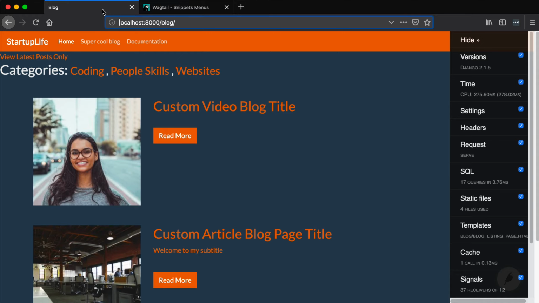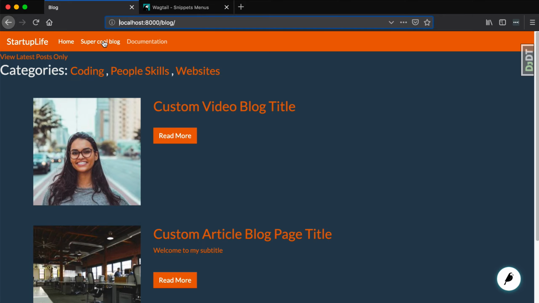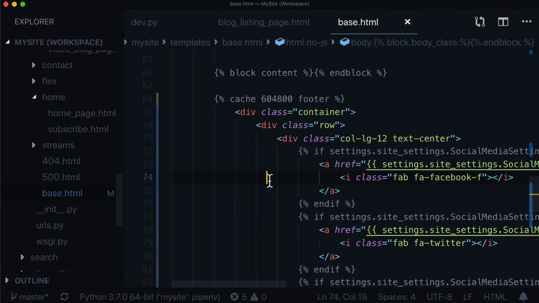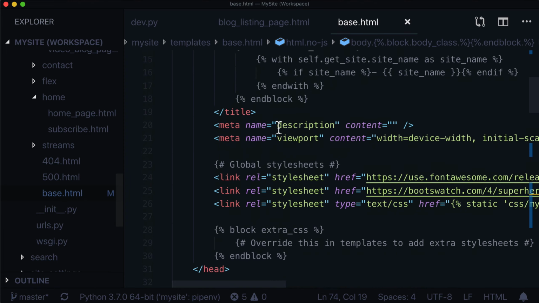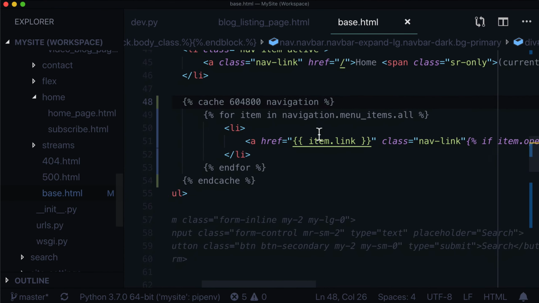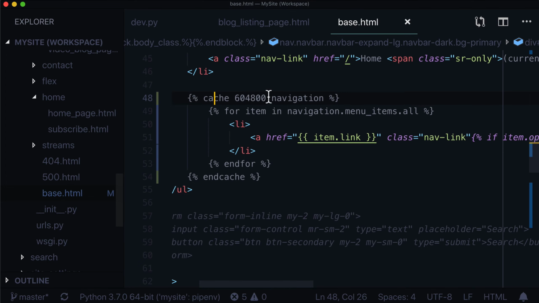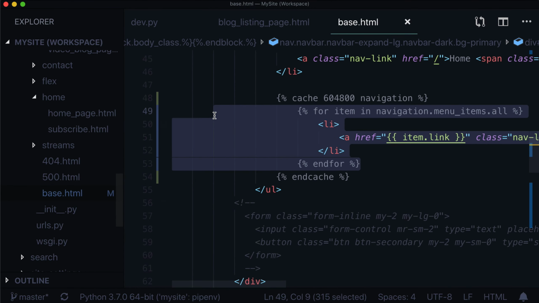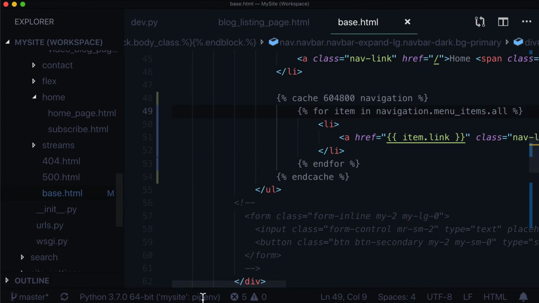Now the problem with caching here is that it's cached, so it thinks it doesn't need to change anything. So when I refresh this page, there's no extra nav item in here. And that's because we cached this entire for loop. So when Django loads base.html, it says, okay, this whole section, do a query lookup. So look up in your database something called navigation. If it exists, don't worry about rendering any of this stuff. Just throw the file in there. It's already been loaded once. It doesn't need to load twice or 3 times or 4 times. Just load what we've already saved. And that's exactly what it's doing.